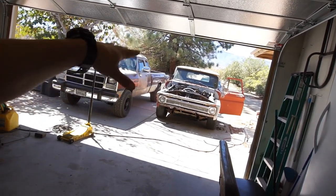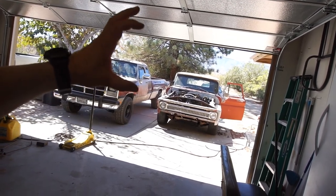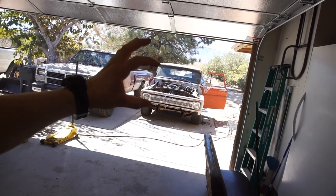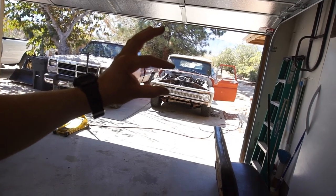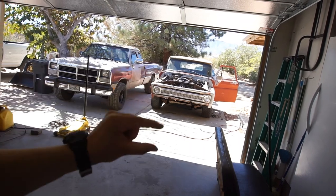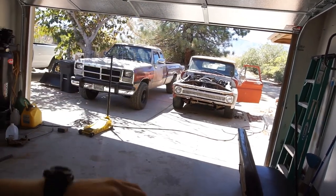Anyway, whatever. I got to bring the radiator down about an inch and a half, because the fan blade's sitting about that far below. Or, yeah, the fan is like that much on the bottom of the radiator. So I guess below the radiator. So I need about that much more to come down. Anyway, whatever.